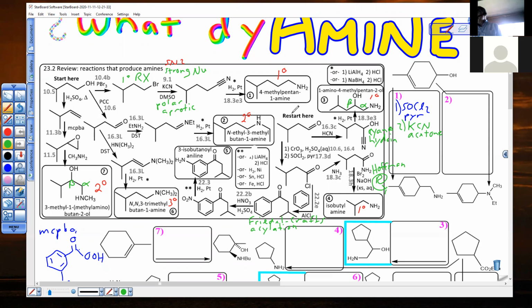So we're at the cyanide stage. So at the equivalent stage of having a cyanide, and now we have to make it an amine. And we used H2, Pt, but we had options. Why don't we exercise one of those options right now? We can use sodium borohydride followed by HCl. NaBH4 followed by HCl.